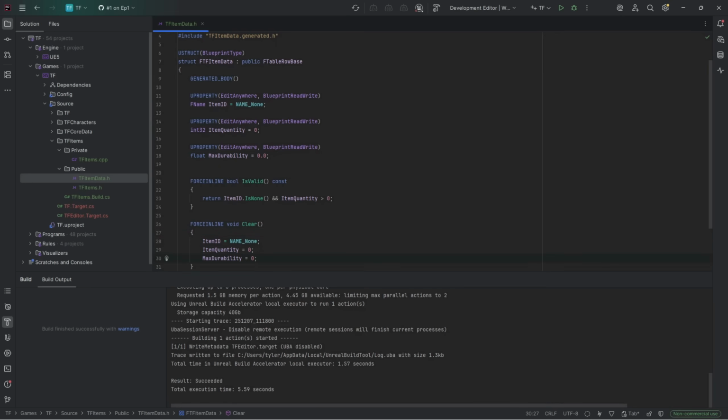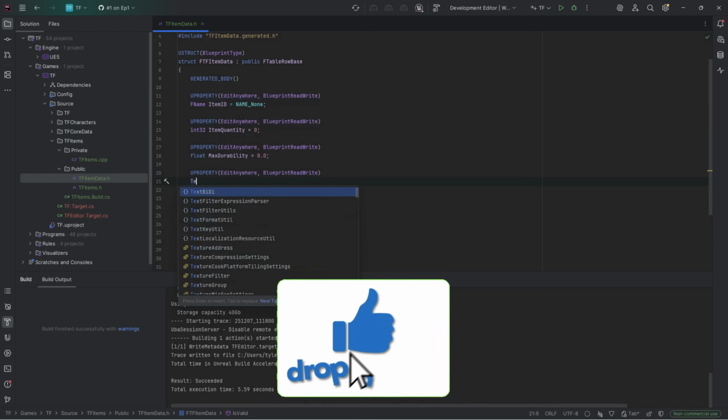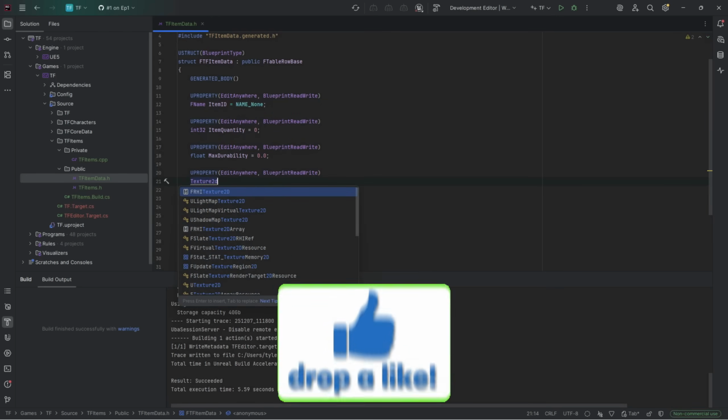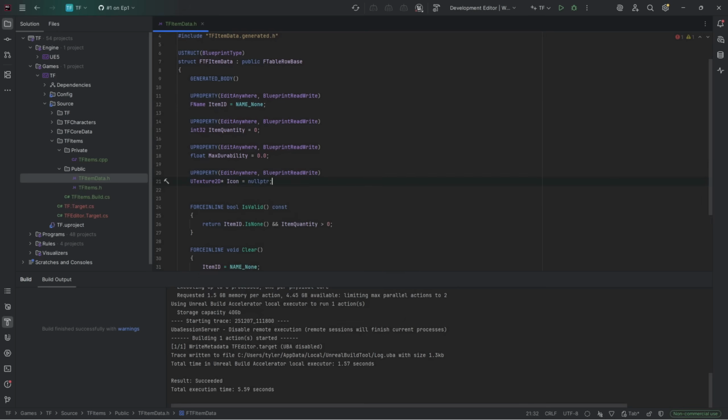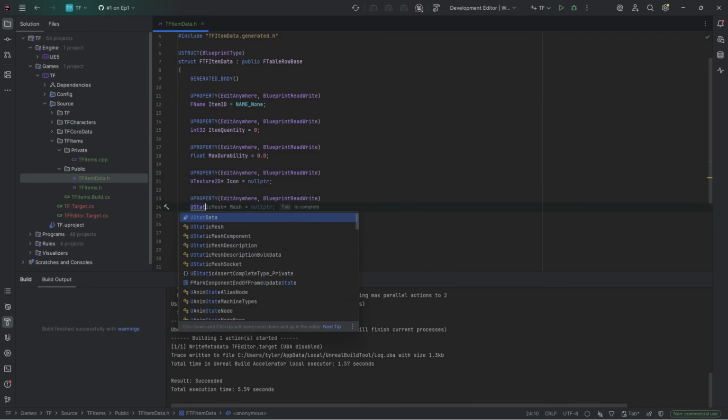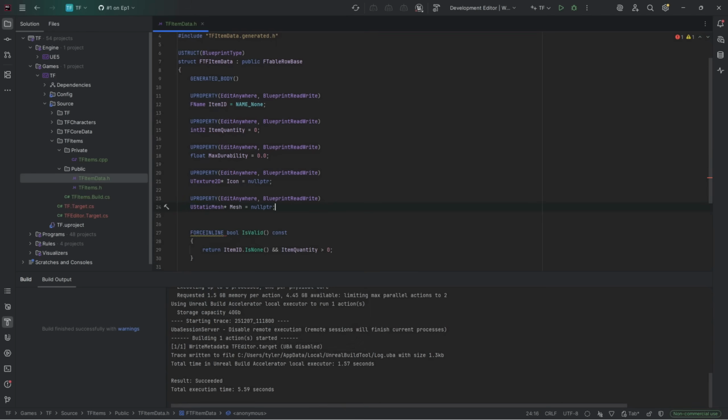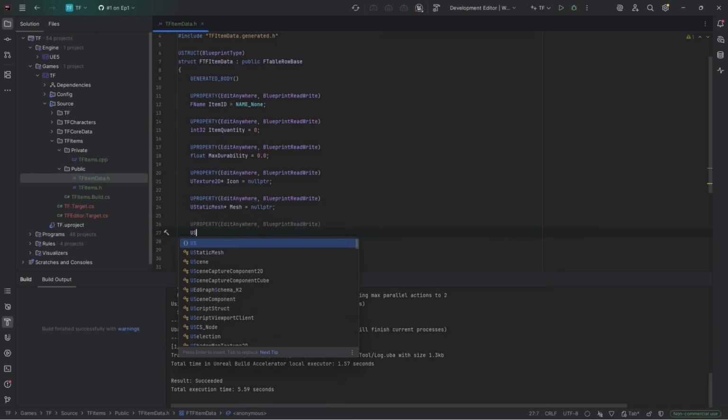So, what other things are we going to want to add in? We're going to want to add in a UTexture2D pointer Icon equals nullptr, a UStaticMesh, a USkeletalMesh.